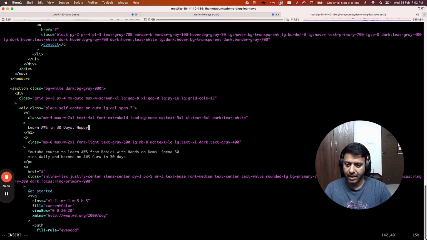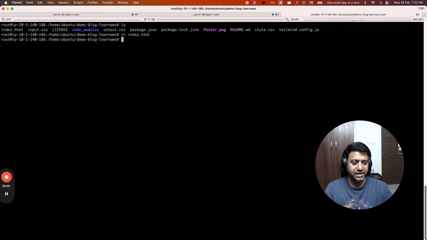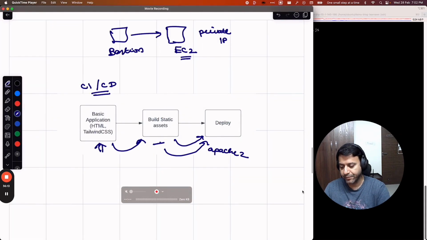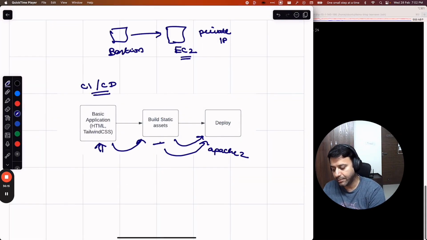Happy learning. Okay. So which means there is a code change that happened here. If we have a code change, then it has to go via the whole deployment cycle. In later videos, this is what we are going to automate. So whenever there's a code change, it's automatically going to build the static assets and do the deployment.